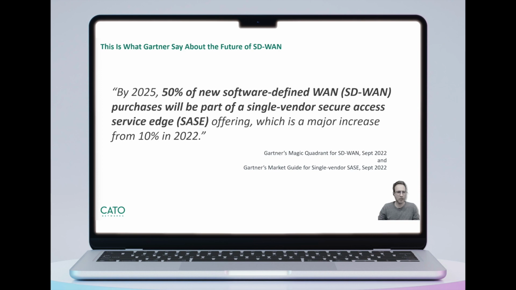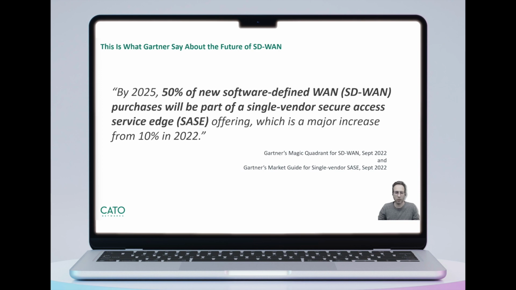The same prediction appeared both in Gartner's Magic Quadrant for SD-WAN in September and in Gartner's Market Guide for single vendor SASE. What this effectively means is that all the points we went through in the first part of this webinar are all summarized in this quote from Gartner. The buyers are shifting from buying SD-WAN as a standalone solution into buying it as part or a feature of a single vendor SASE platform.